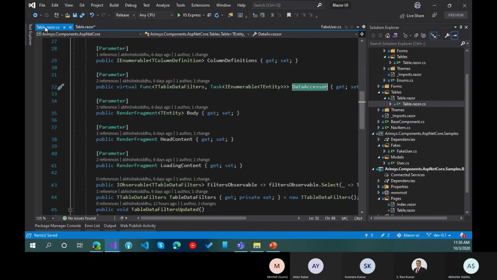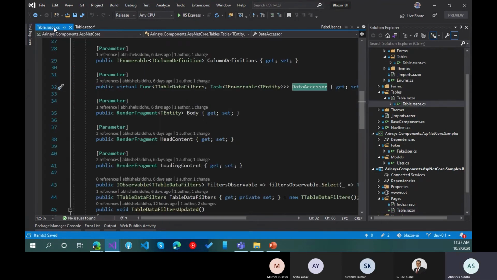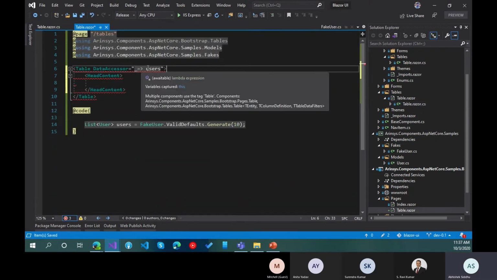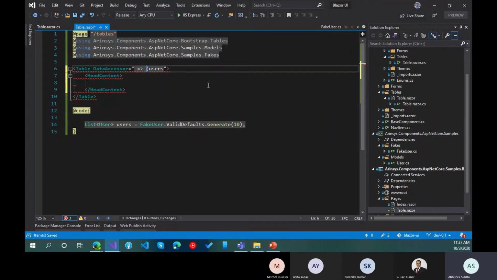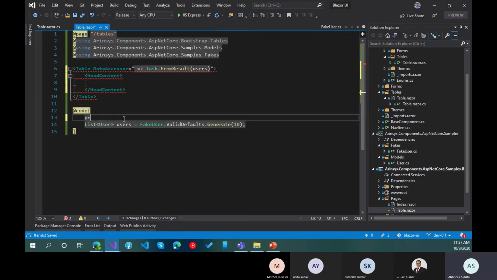No, it accepts one param. Task of finding. Okay, so it needs a task from result. Okay, so let's create column definitions as well. Oh no, that's fine.